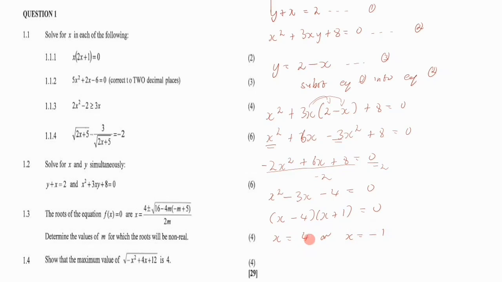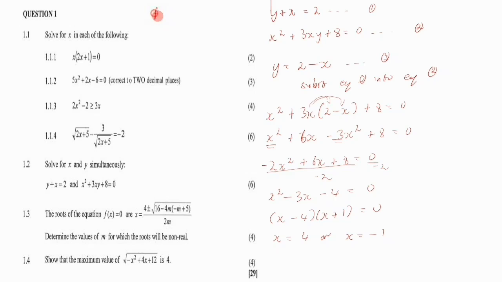Now that we have two values for x, that means we must also have two values for y. So now, substituting these x values, where will we substitute them? In this equation, which is in standard form. We can see y here is the subject of the formula, so it will be easier to get our y because we just substitute in x.